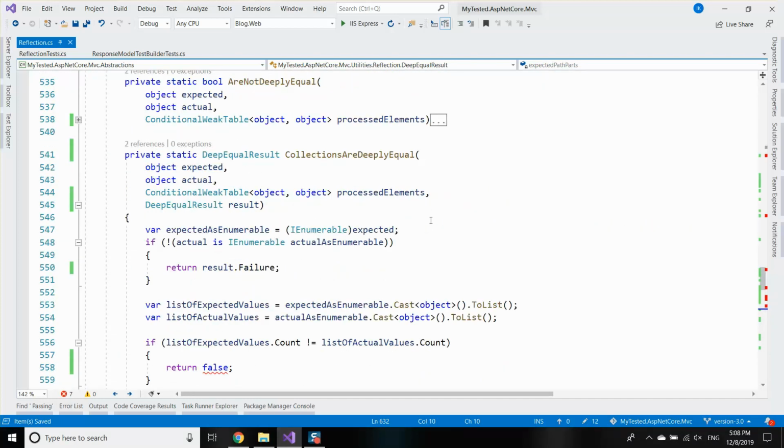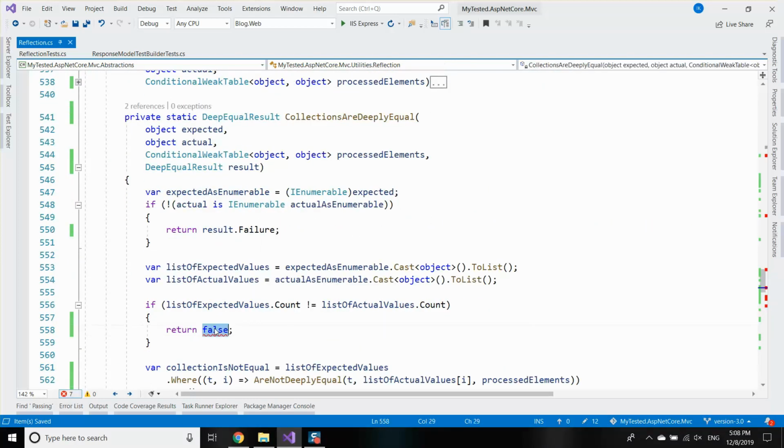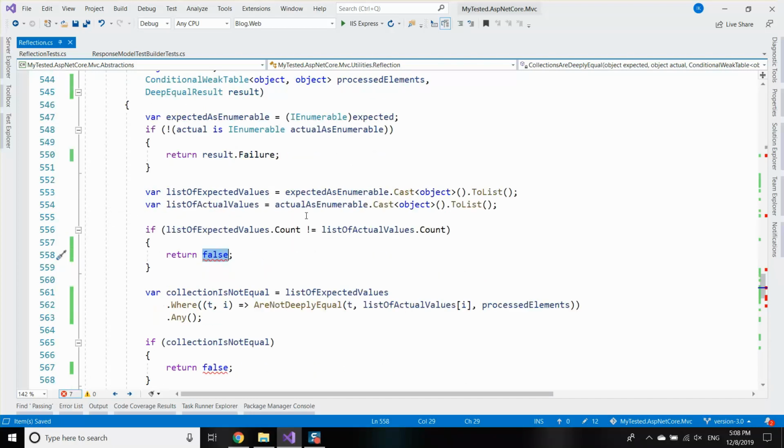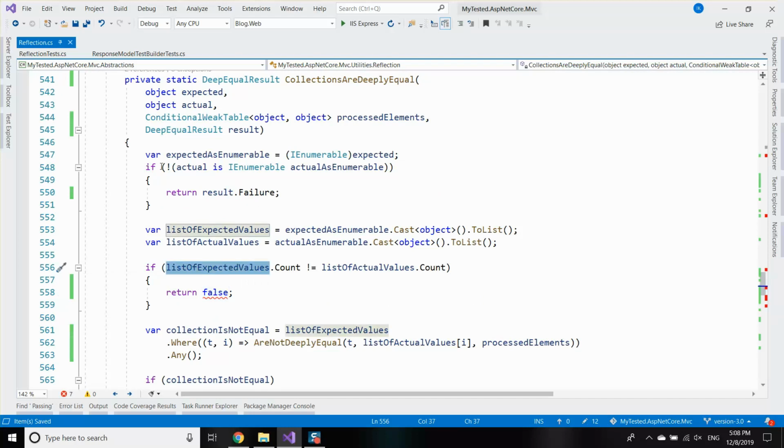So for now, I'm going to leave it, and it will show me all my compilation errors. Okay, so if these enumerables are not fine, I will return failure.